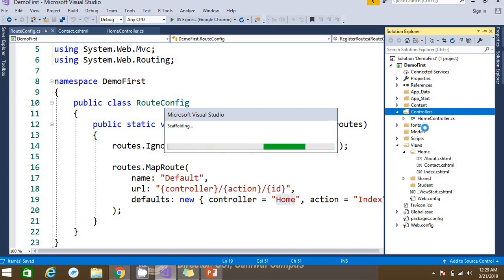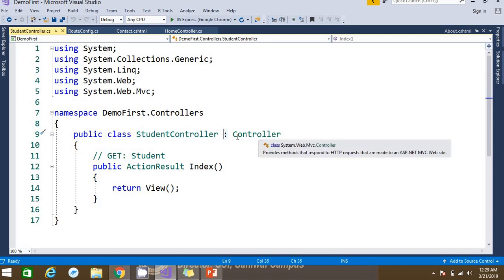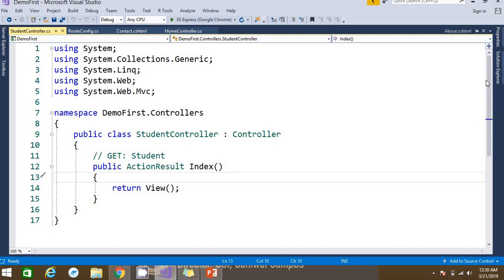One thing is very interesting, I show you here. This student controller is added. This is inheriting from the controller base class, and if you delete this inheritance, this student controller will no more be a controller, and by default it has one action method, index.